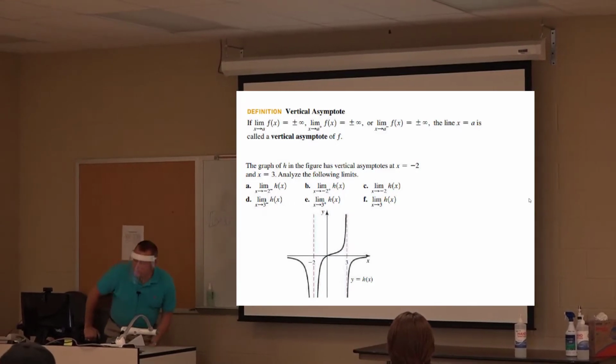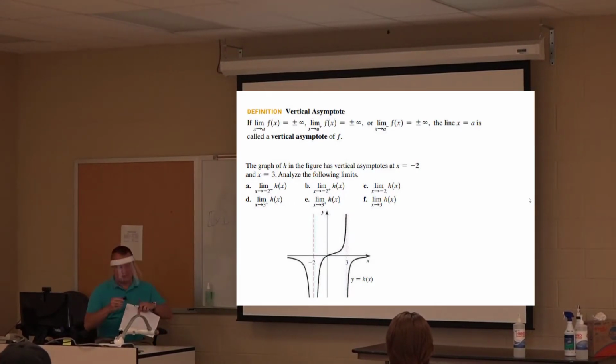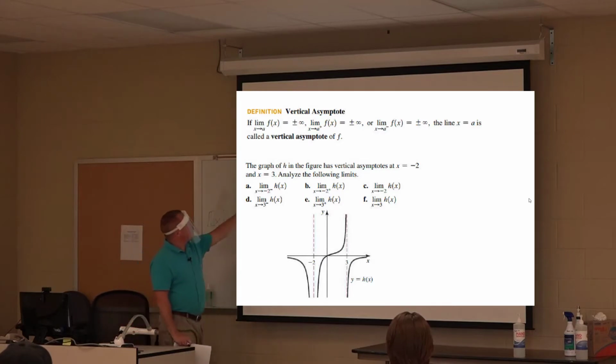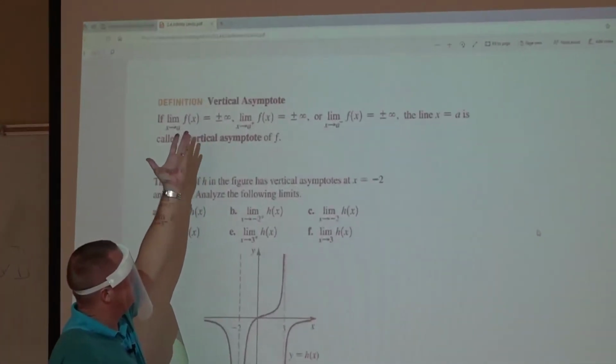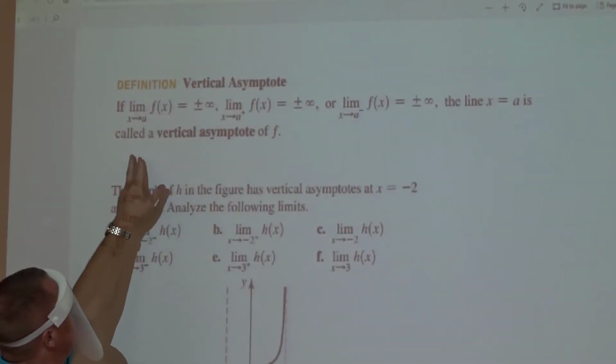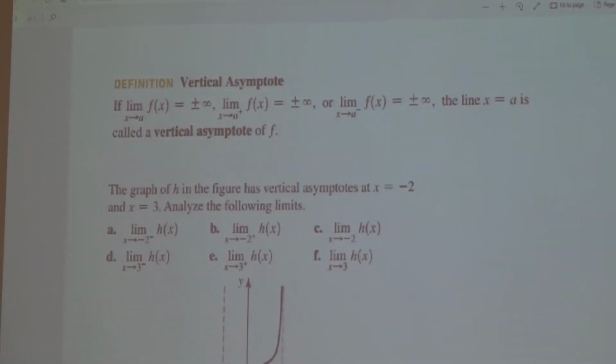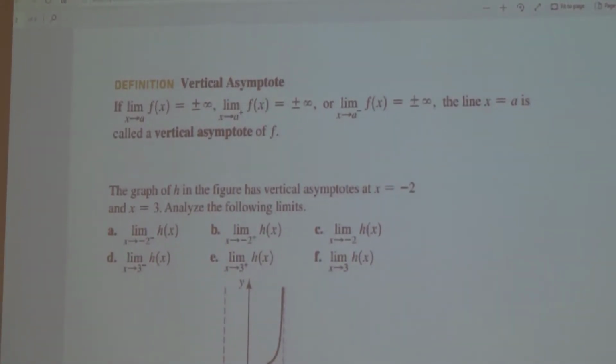That leads to a definition of a vertical asymptote, which you've talked about before with functions. The trig functions, tangent, cotangent, cosecant, secant, have vertical asymptotes. Rational functions have vertical asymptotes. So if the limit as x approaches a of f of x is equal to plus or minus, so either positive infinity or negative infinity, then that is a vertical asymptote. Any questions about that?